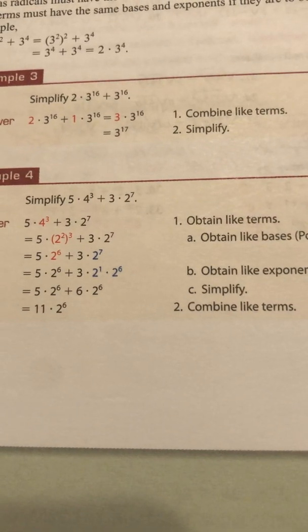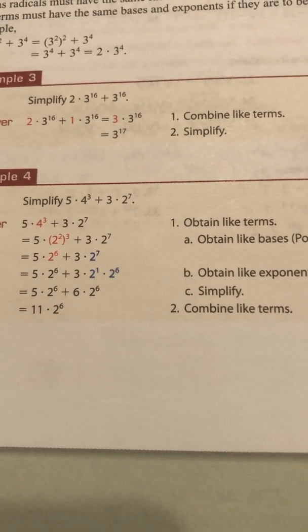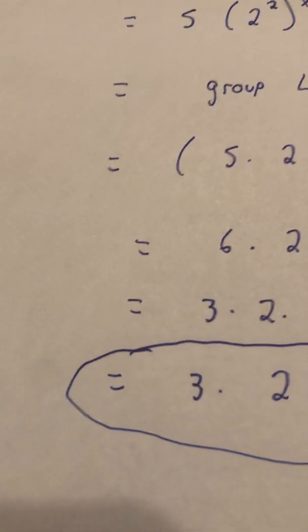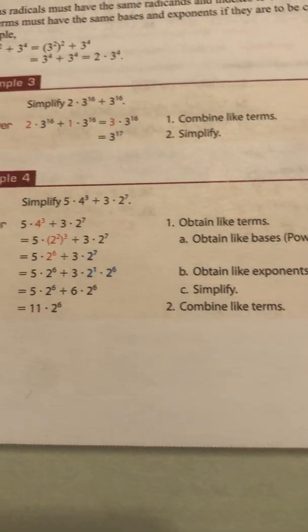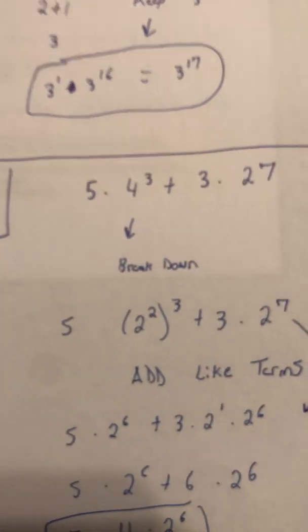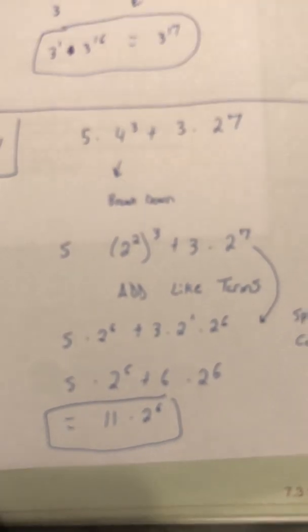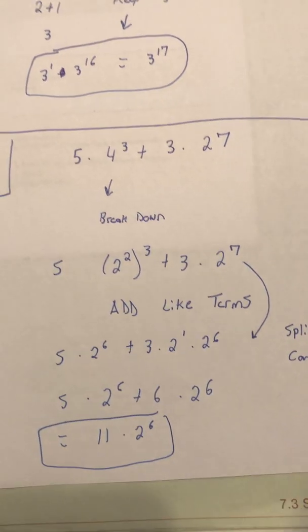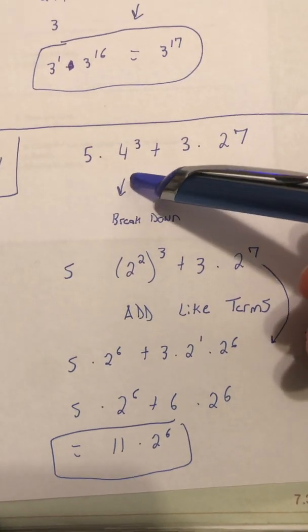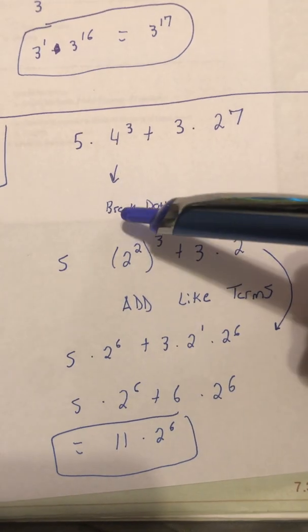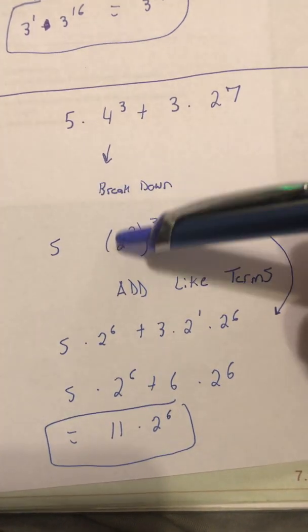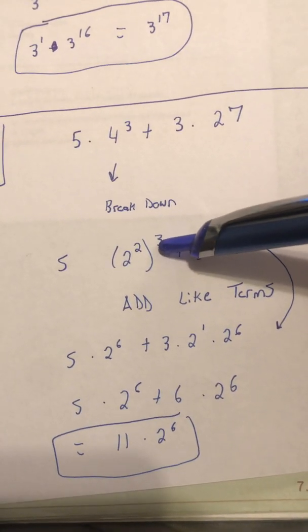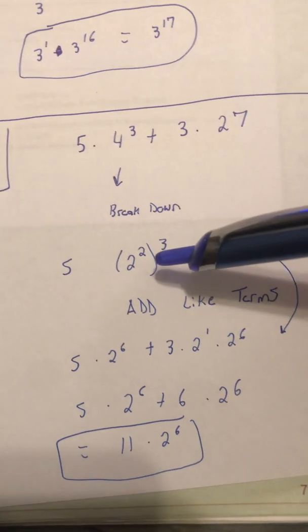What I'm going to want to do, and I'm going to bring my worksheet over so you can see, is I want to factor those out in order to get them, actually, I brought the wrong paper over, to get them where you guys can see like terms, all right? So if you'll notice here, I took my 4 to the 3rd and brought it down. I factored right here and got 2 to the 2nd to the 3rd. Why did I do that?